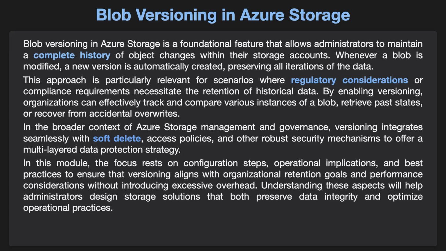accidental overwrites. In the broader context of Azure Storage Management and Governance, versioning integrates seamlessly with soft delete, access policies, and other robust security mechanisms to offer a multi-layered data protection strategy. In this module, the focus rests on configuration steps, operational implications, and best practices to ensure that versioning aligns with organizational retention goals and performance considerations without introducing excessive overhead. Understanding these aspects will help administrators design storage solutions that both preserve data integrity and optimize operational practices.